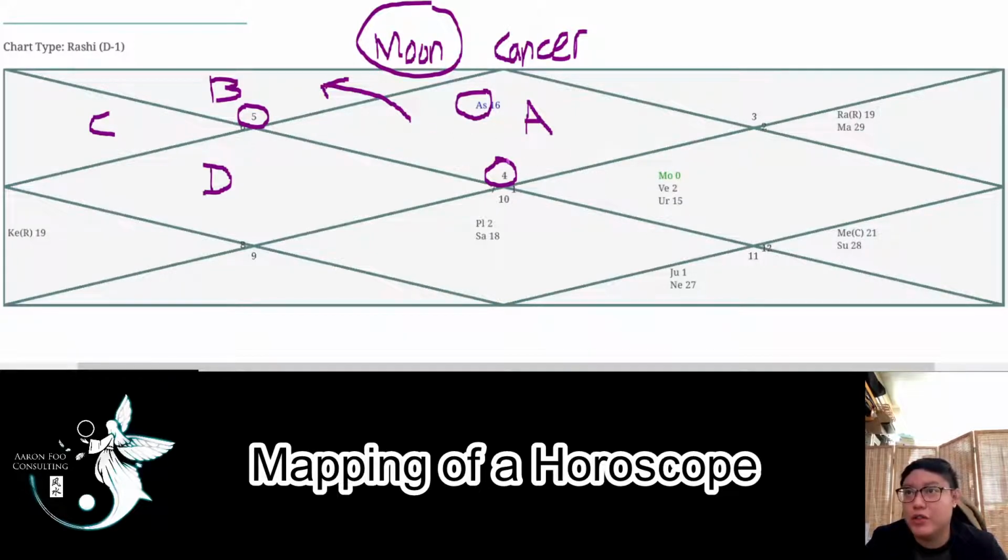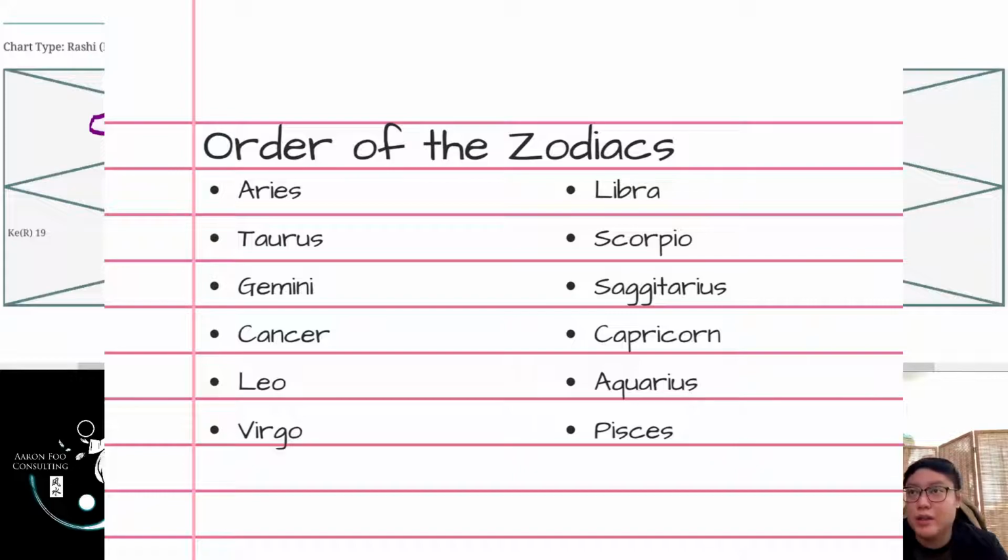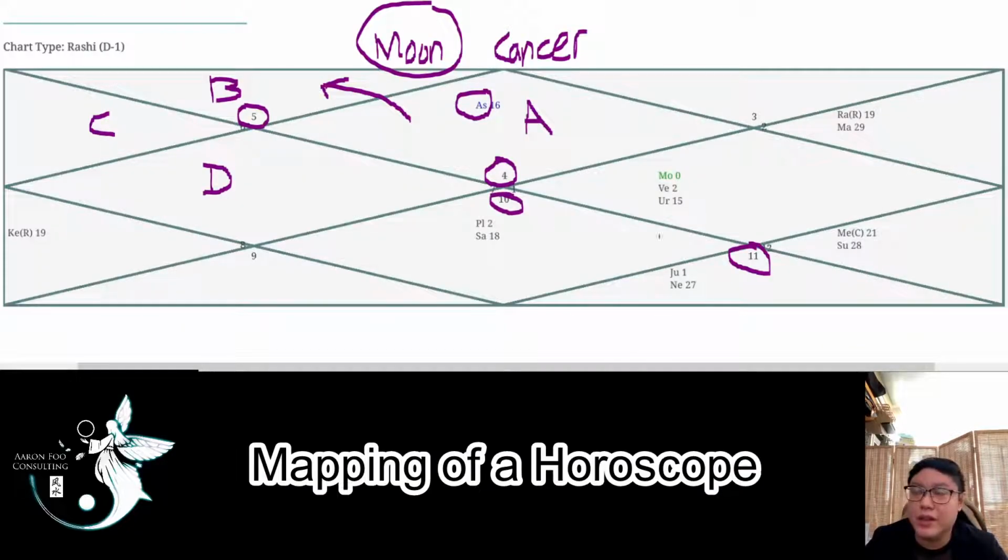If you are not sure, you can always refer to a list. After a few readings, you get more comfortable and are able to identify straight away. The 10th and 11th houses belong to Saturn, which are Capricorn and Aquarius. That is something we need to commit to memory so that we can do this reading even faster. So we have Cancer in the ascendant.